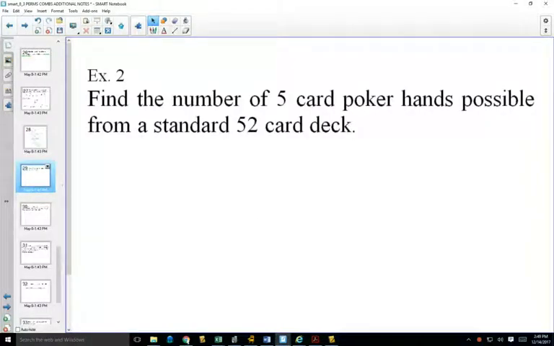So one of the fun things about combination questions that don't come up in the textbook is we can solve poker questions. If you like watching poker on TV, or if you know how poker works at all, a poker hand is made up of 5 cards. So if you have a deck of cards and you are dealt 5 of them, take out the jokers. Okay, perfect. So I randomly pick 5 cards. 1, 2, 3, 4, 5.